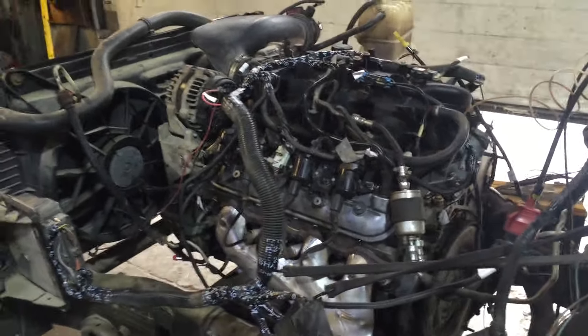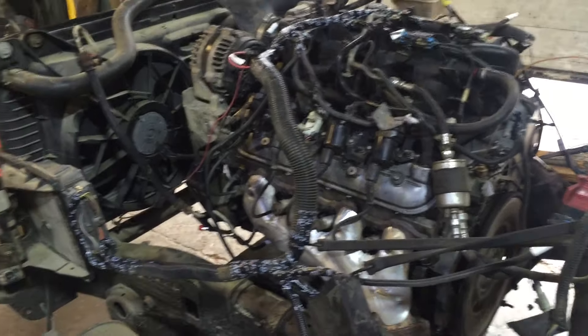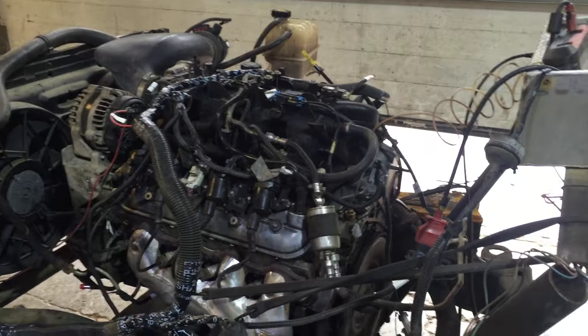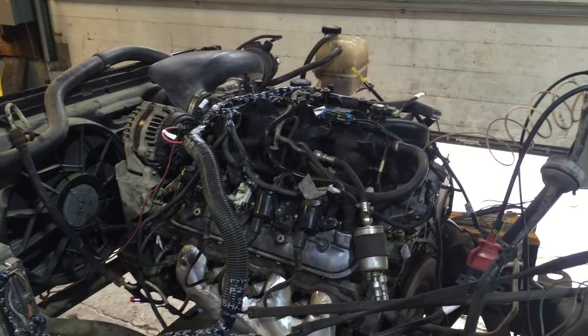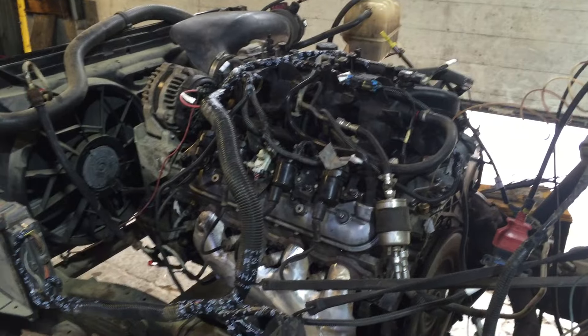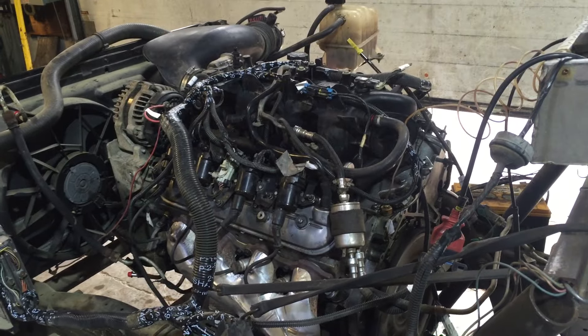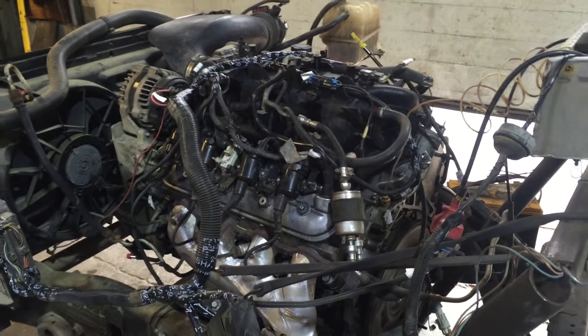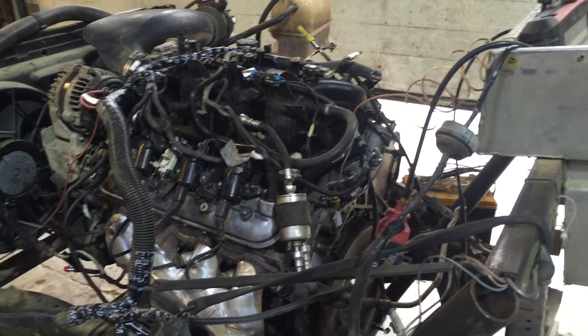If you're looking for this particular engine or any other LS truck-based engine, give us a call here at Just Chevy Trucks. As you can see, we also do our own standalone wiring harnesses and ECMs. We can set you up with a transmission package if that's what you're looking for — we basically try to nail all the LS drivetrain needs you have here at Just Chevy Trucks. Give us a call, the number is 207-457-5500. Thanks and have a great day.